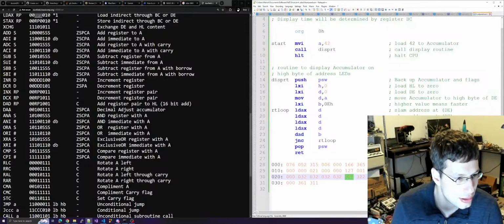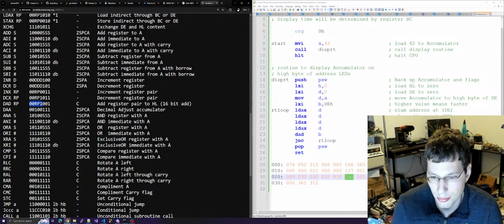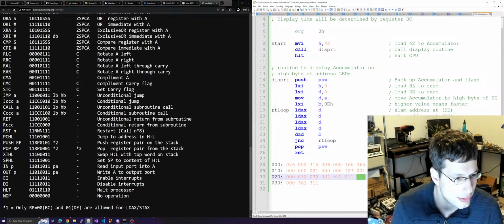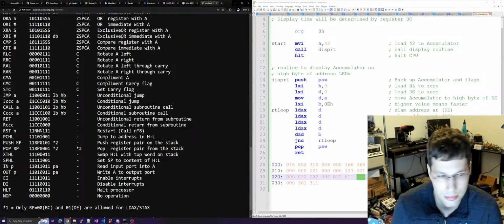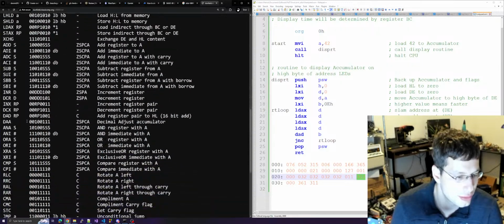BC00 double add. 0, 1, 1, yep, and then jump not carry. Jump starts with 1, 1 should be 3, yep, and not carry should be 0, 1, 0.